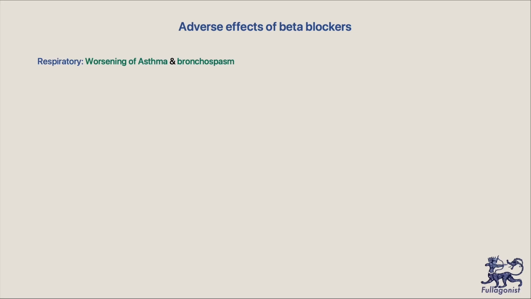Beta blockers cause bronchospasm and resistance to the effects of inhaled beta agonists used as a treatment of asthma. Even topical, ophthalmologic non-selective beta blockers can cause exacerbation of asthma, but patients with COPD can take beta-selective blockers. I want you to know that all beta blockers are contraindicated in decompensated bronchospastic disease.